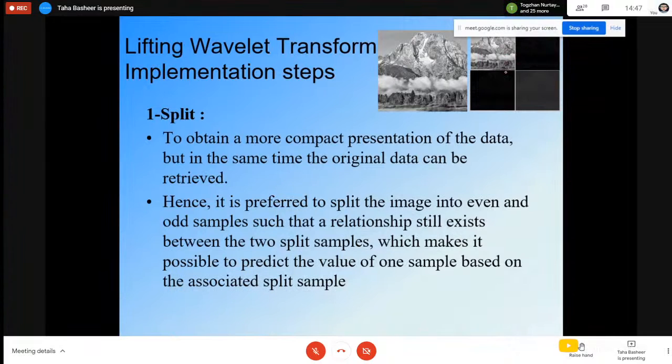For example, if I have the sky here, most of it is a gradient change. Even here, I'm going to have some pixels go to the dark, then to the gray, and then to the white. It will not be just a simple, direct change. It should have a gradient change, not an instant one. That's why we can tell the odd pixels from the even, and the even from the odd, as we're going to see in the following step.